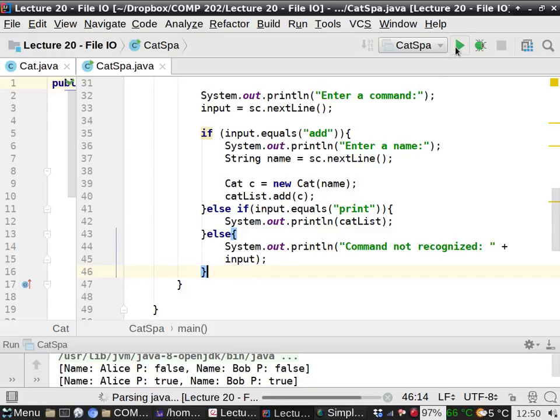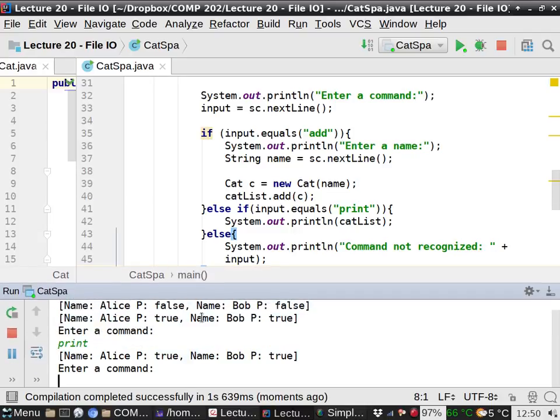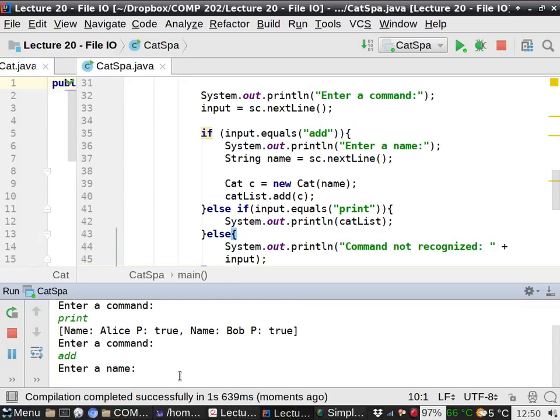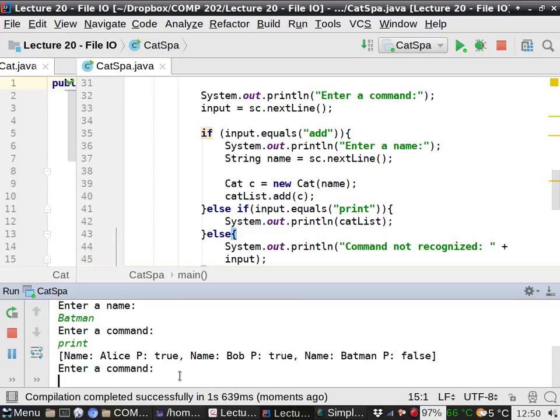So let's start that, see what happens. So if I type in print, it prints out my list of cats. Then I have add, so I enter a name. What's the name of a cat? Batman. Batman is the name of a cat. Now I have a new cat added.